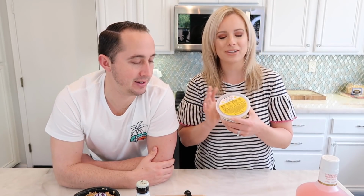All right, next up, we're gonna try the vegan mac. I'm so excited about this. Now in the haul, I actually said it was made, I think I said it was made of cauliflower, but I was wrong. It's butternut squash that the sauce is made out of. So it gives that kind of like creamy, orangey, yellow flavor.